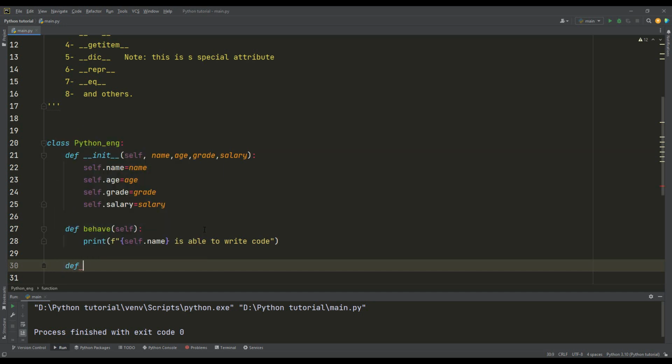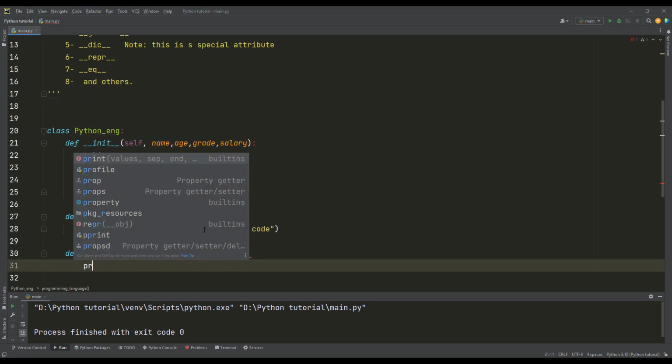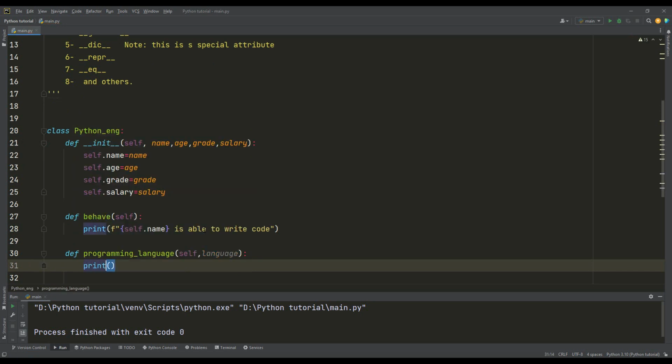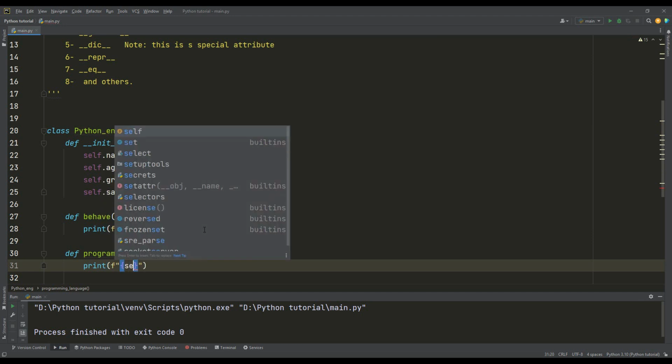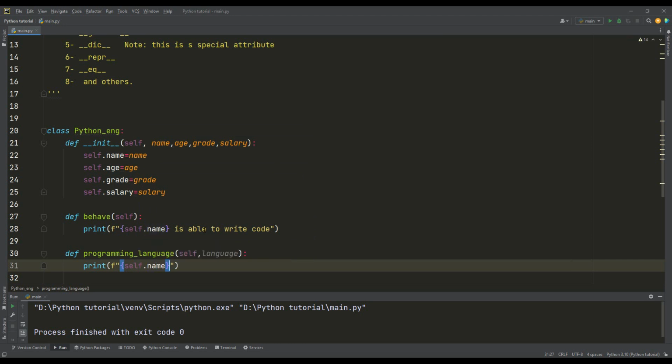I think, if I'm not wrong, we also have another attribute for this function, which is language, and we return here a print. You can use return or you can use print directly, and we say that self.name is able to write code with a language.